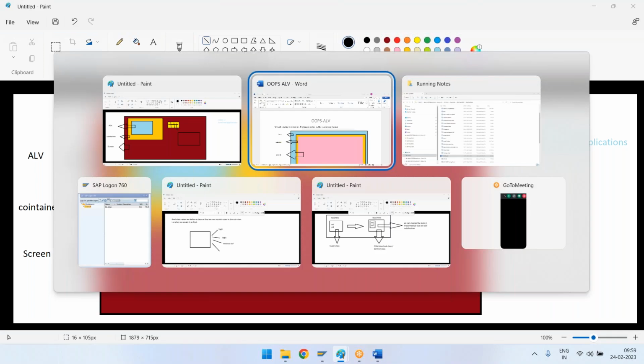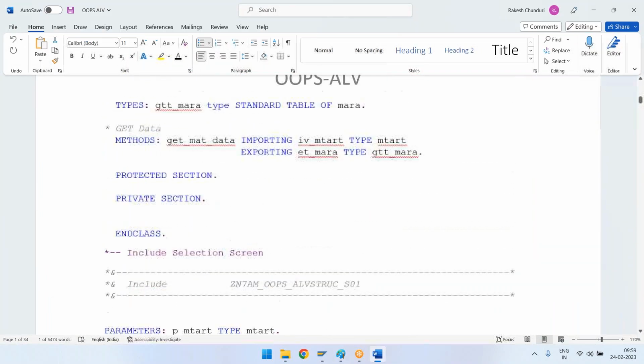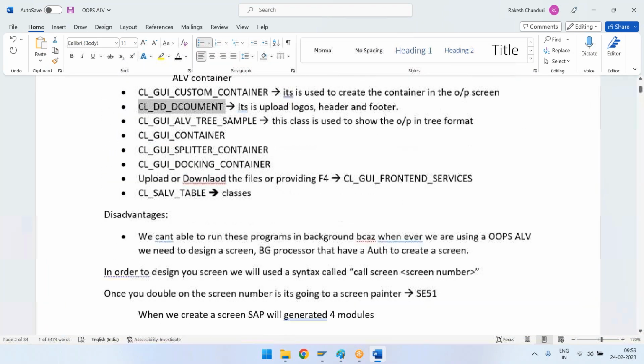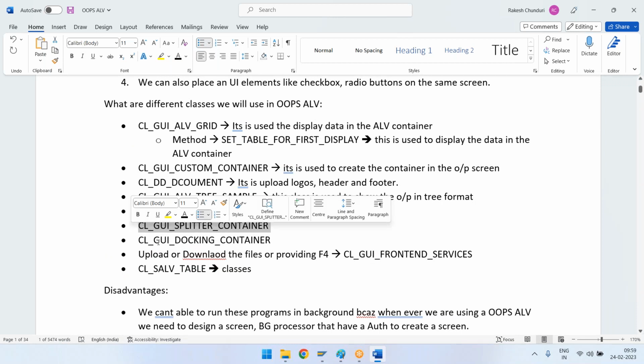In order to split, we will use CL_GUI_SPLITTER_CONTAINER. And the next one is CL_GUI_DOCKING_CONTAINER. In order to dock your container without creating a screen, you can dock your container. That is your docking container.